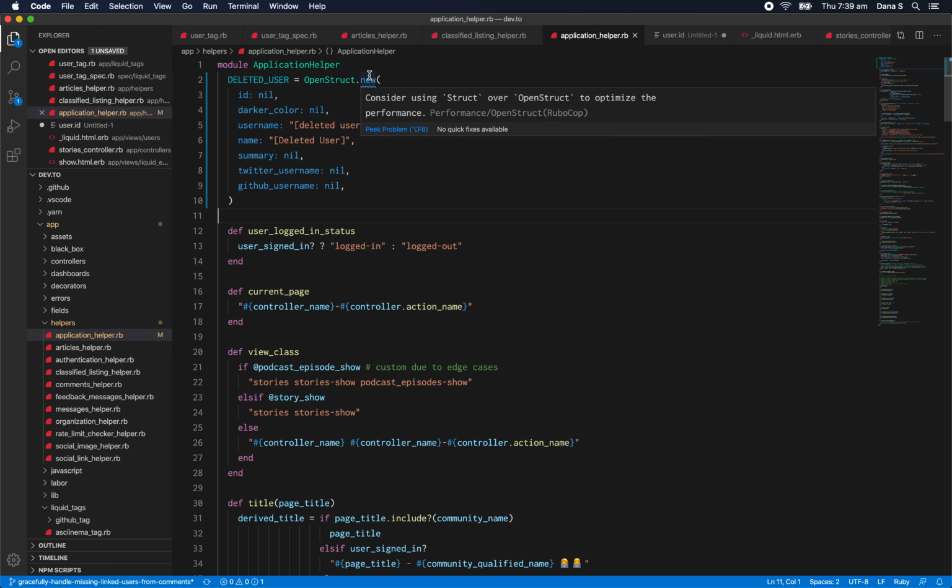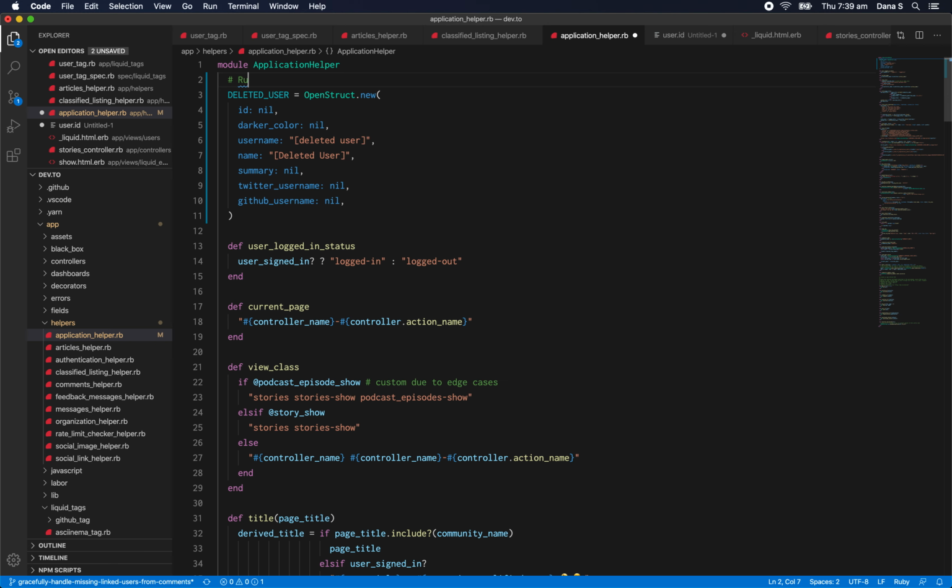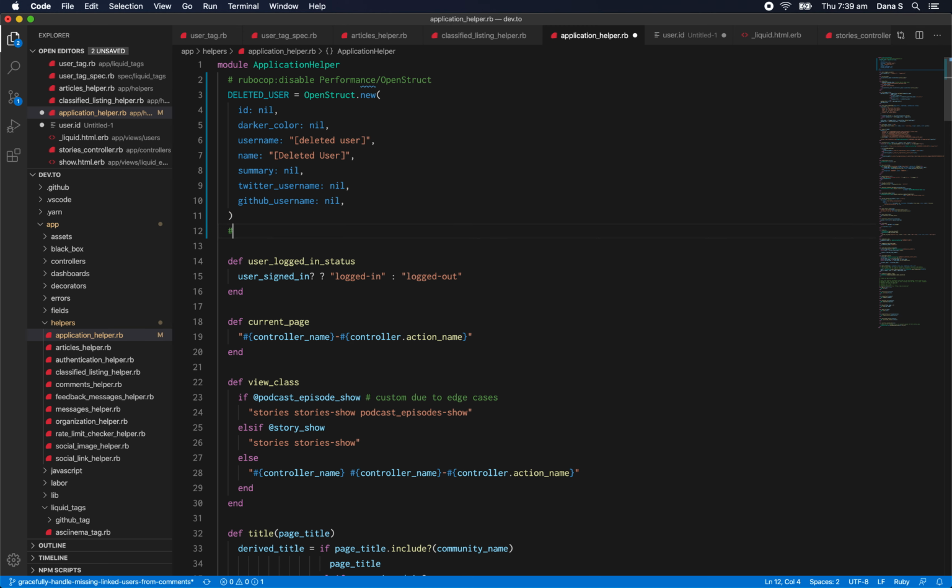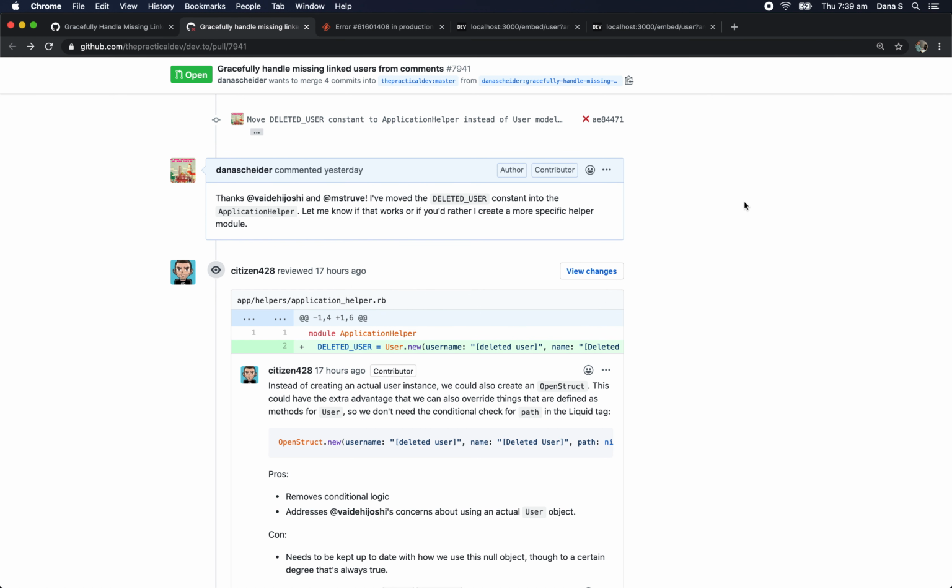So performance open struct. I think that's the syntax for this.